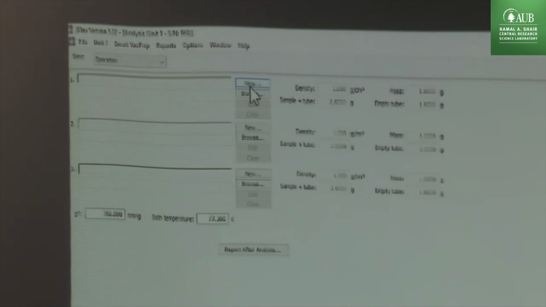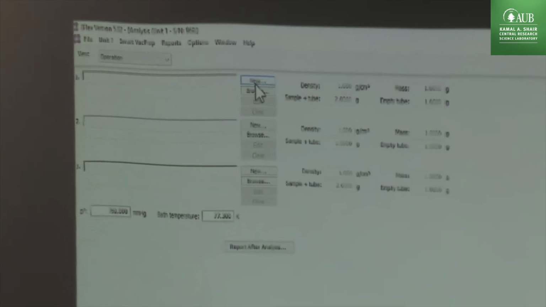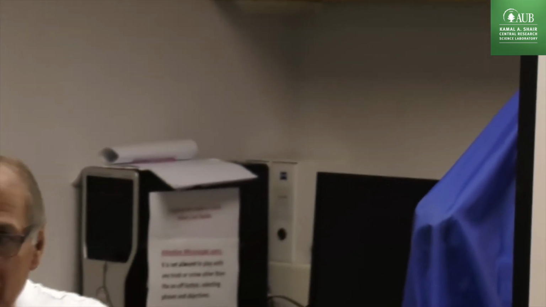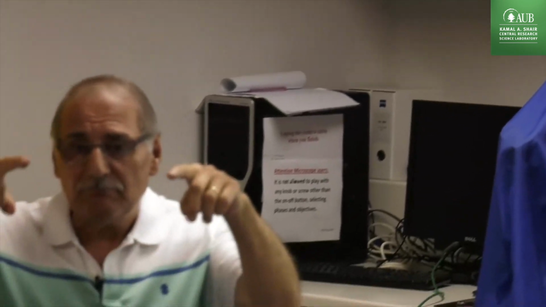Before we finish, one more minute on the isothermal jacket. It's very important to use the isothermal jacket dry. Just put it on the sample tube and push it all the way down. You should measure the liquid nitrogen level with a T, the black T you have there. You have marked levels, so you don't overfill the system.